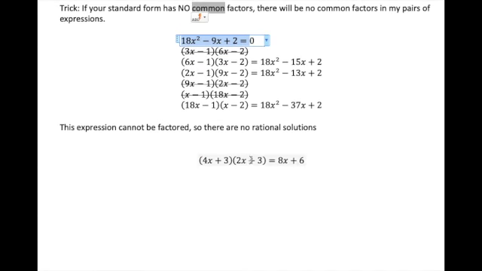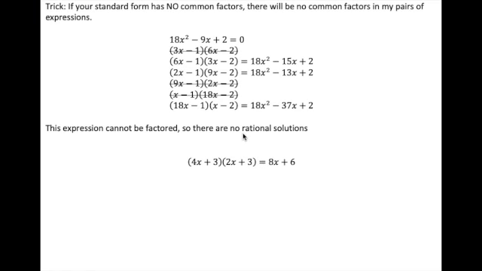The last one. Let's see if I messed up. Actually, I'm going to pause it and make sure I didn't mess this problem up before I spend like 20 minutes talking about it. Okay? Cool. This problem will work. It'll give us a solution. Don't worry. I know it looks scary.